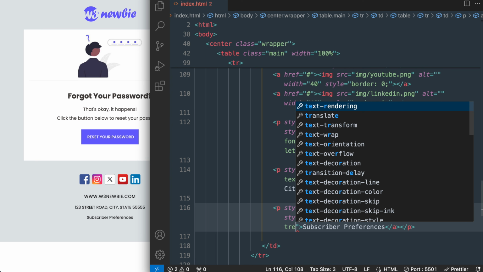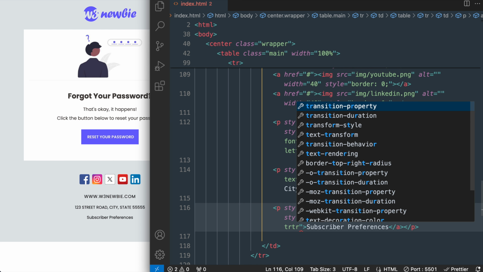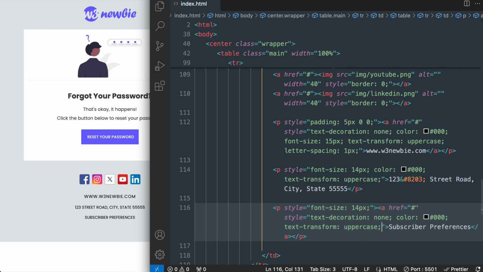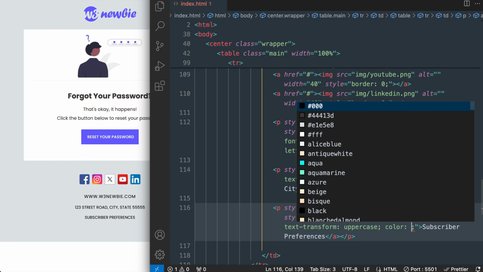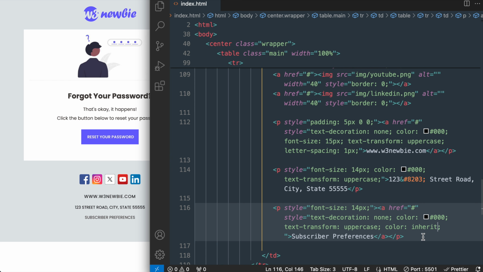Then text transform uppercase. And I'm going to share one other tip here, which is using color inherit. Once in a while, certain email clients will try to convert links into their own color, like a blue shade, even if we have the color set.